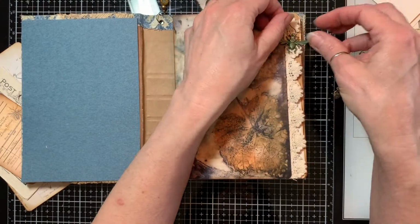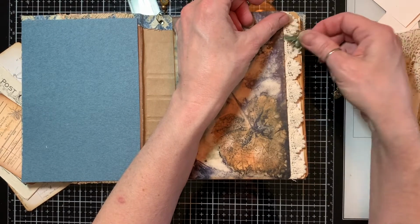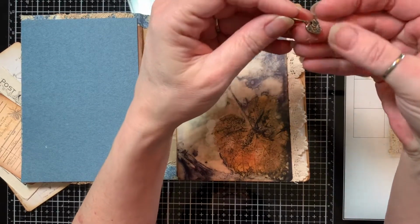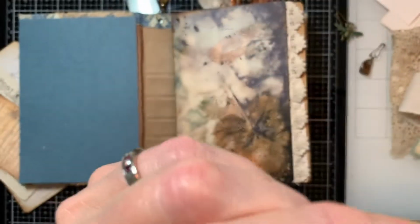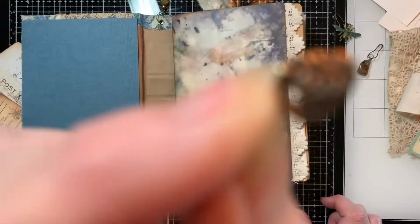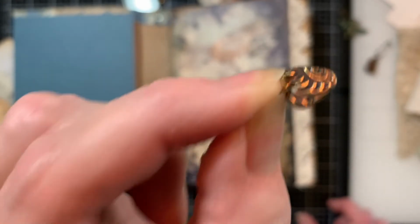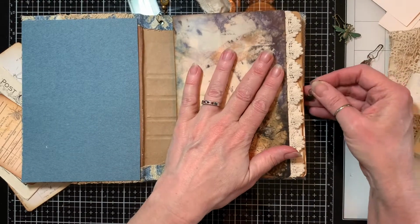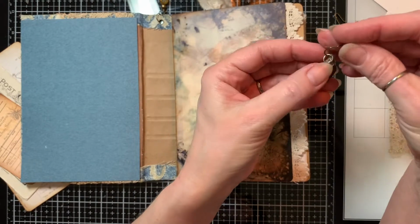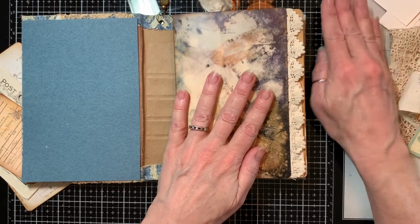Now, I probably want to wait to attach these until after the signatures are in, but I think I'm going to put Mr. B here. And then I've got this little charm piece. It's kind of pretty. Is that showing up? Let me try that again. Too close. There we go. Isn't that pretty? It's like an engraved kind of piece. So I'll put that one probably in the middle. And then I've got this little chunk of polished rock that I thought would be pretty in here, and I'll probably put that down at the bottom. So I've got three charms.